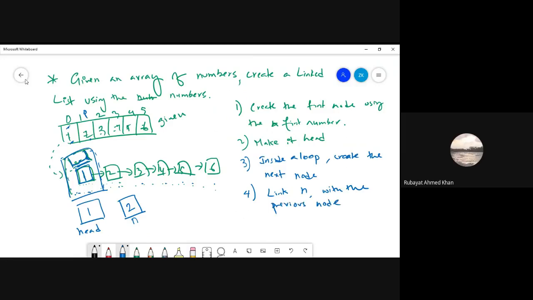So what I have to do is link n with the previous node. And these steps are repeated until I have created all the nodes.